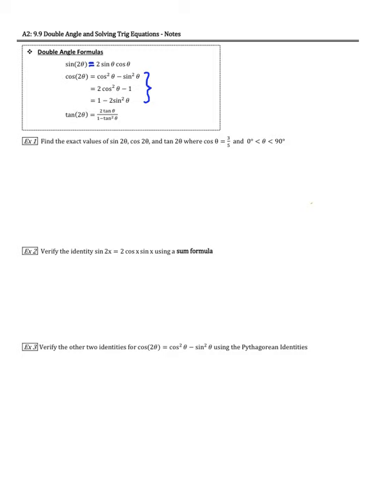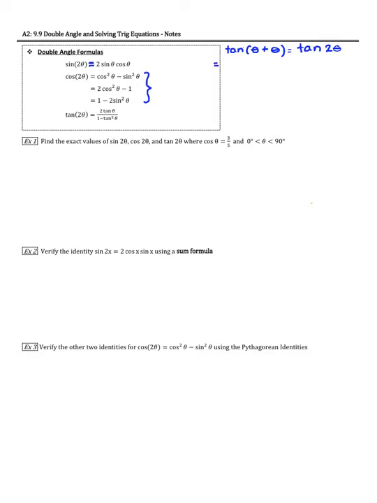And we are going to actually derive these because we can use the sum and difference formulas that you got in the last lesson to derive these. We're doing the sine and the cosine one below, so I'm just going to do the tangent one up here. What you looked at in the last lesson was an identity for tangent A plus B. Well, what if A and B are the same thing? Notice, this is another way to write tangent 2 theta, because theta plus theta would be 2 theta.